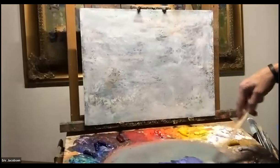The other thing I need to do as I'm moving along is take note of all of the temperature shifts. Meaning, some parts of the cloud seem to go a little bit more blue, other parts seem to go a little more purple on the dark side. And in the end, I need to make these clouds look like they float, because clouds are soft. So I have to convince the viewer that these things aren't made of stone or marble.